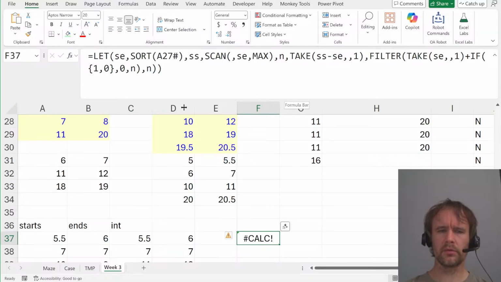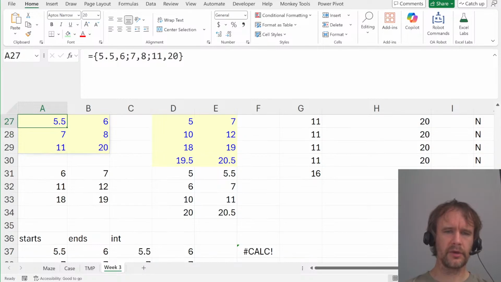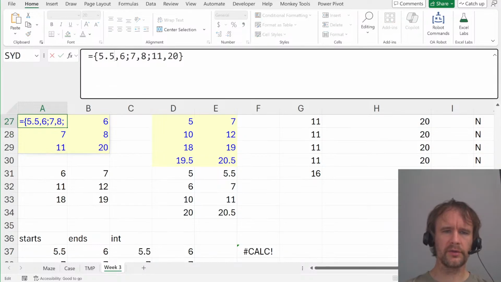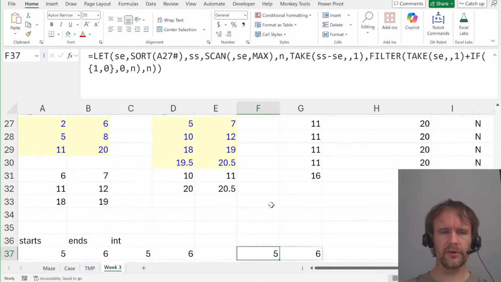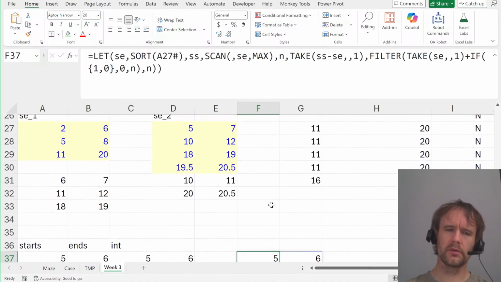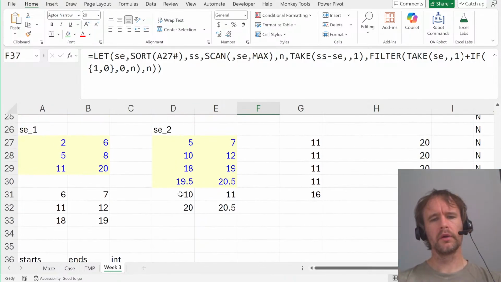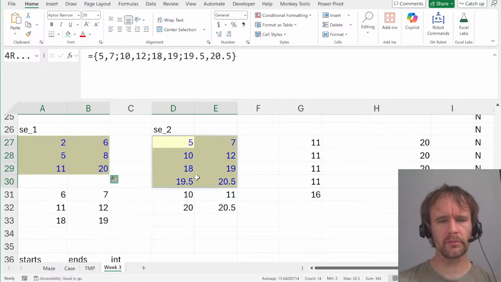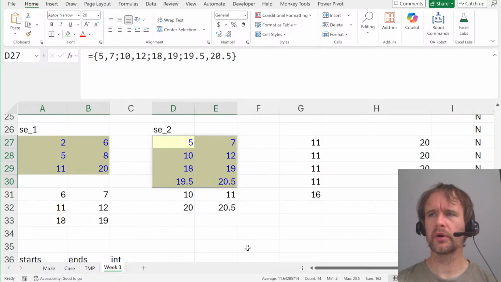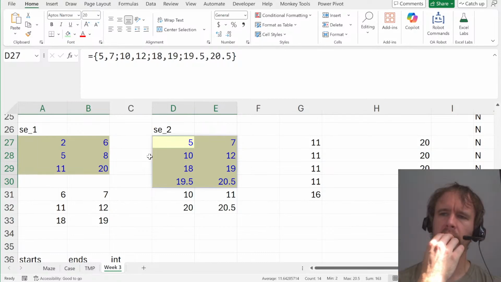Why is it? Oh, sorry. Yeah. Because this is a range that doesn't. So fine. Let's have this go 2 to 6 again, and let's have this one go from 5 to 8. There we go. 5 to 6, but not. I guess this is trying to just operate on one combined thing. And does that work? I guess yes, if I've made these distinct first, then the combined thing.